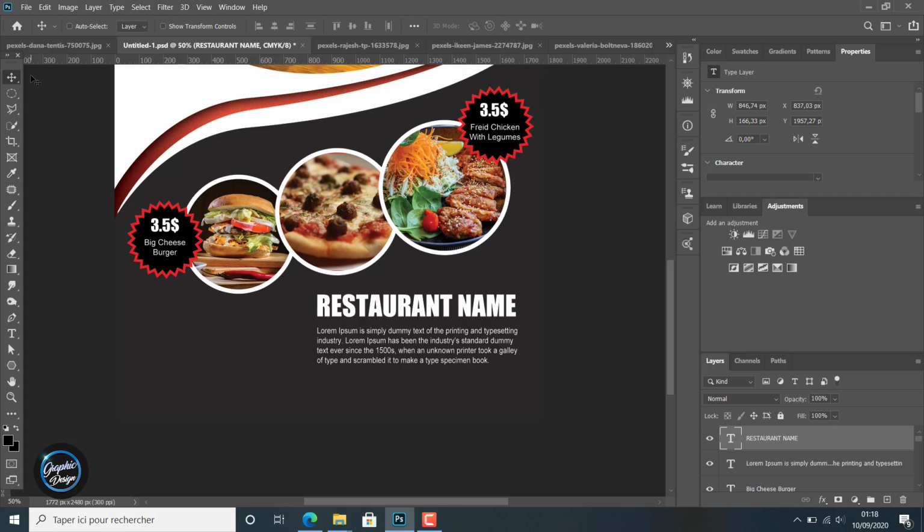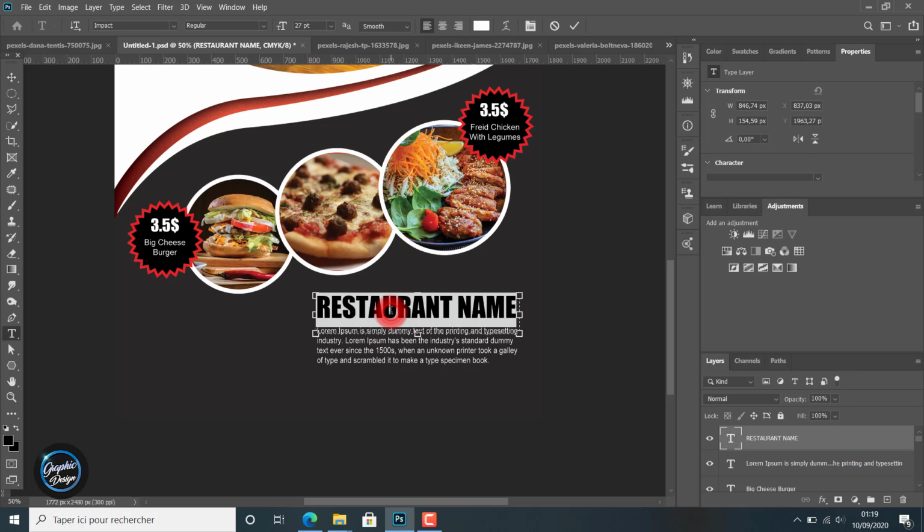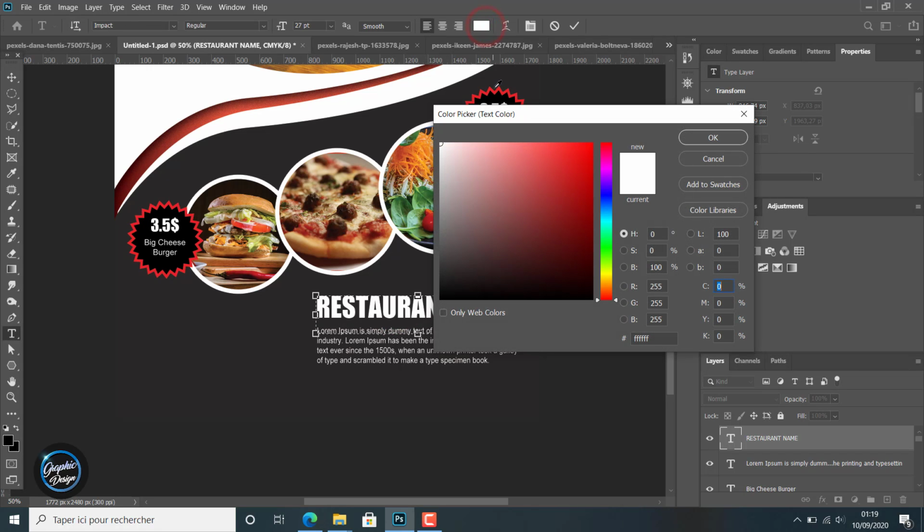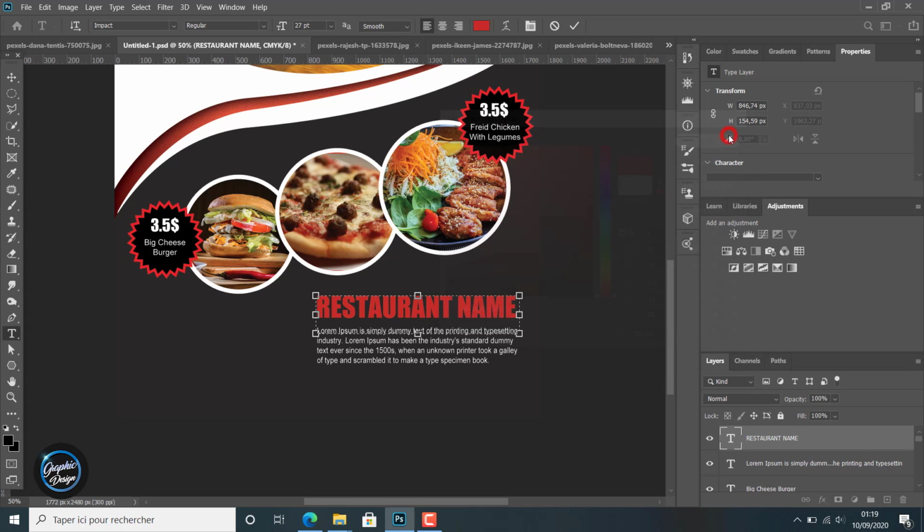So we position, like you can see, we change the position of our title. So I think we will select it and change the color of the font to red. We will use here the red color for the title font, like you can see here. It's fine.